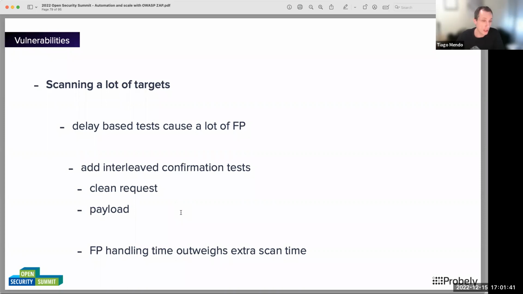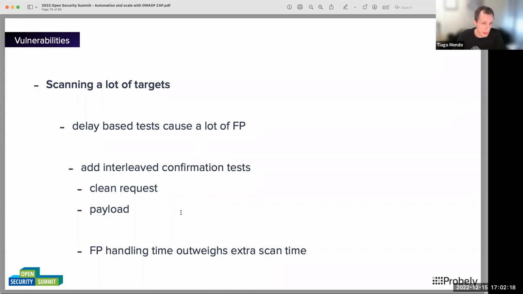So our experience in the beginning, we started by doing an extra test, and then we still had a lot of false positives. So we increased the number of tests, and we started doing like 3 or 5 tests, almost starting to do a statistical analysis. So, okay, if I do 5 requests and 5 of them take more than 10 seconds, this is likely vulnerable. Still, we still had a lot of false positives because the application was consistently slower for that period.